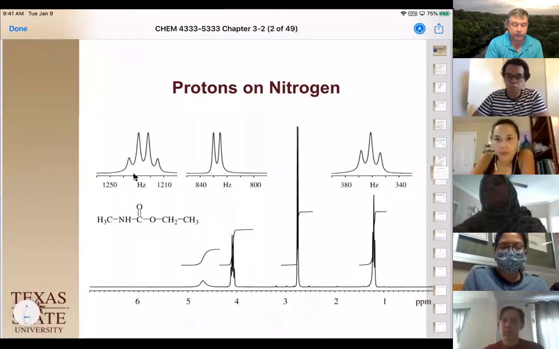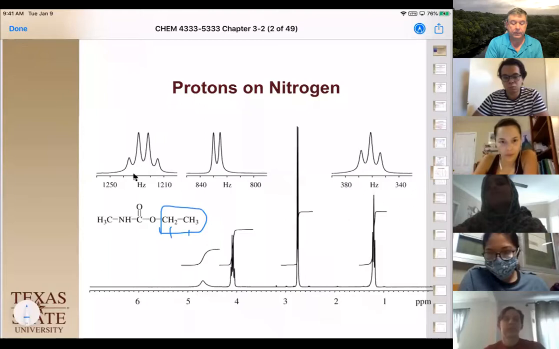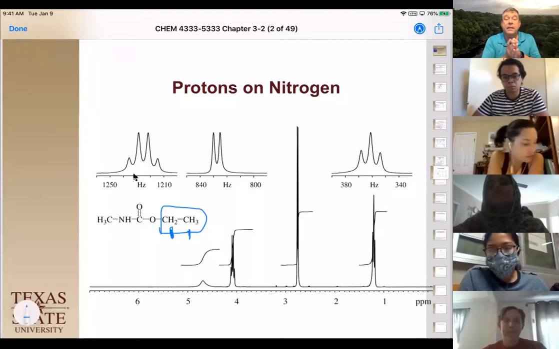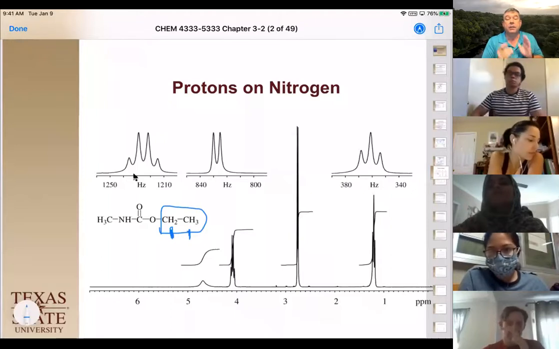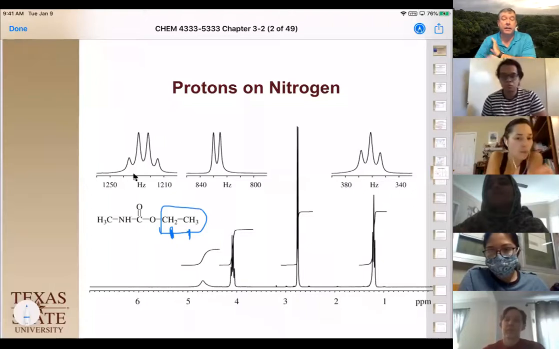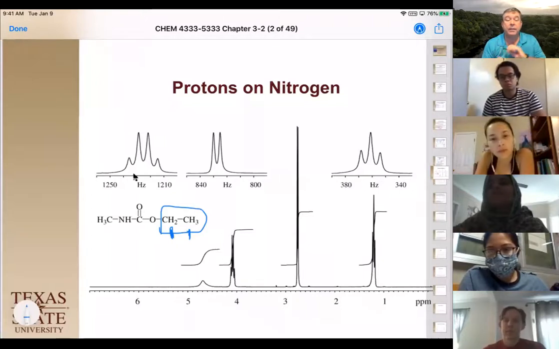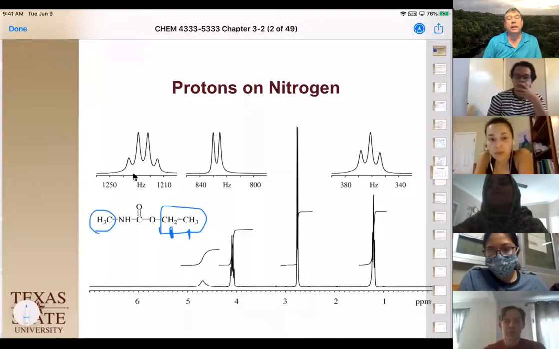And so what I want to draw attention to is this end here, which is going to be our perfect quartet here and our doublet here, because we have that classic ethyl group separated by that oxygen and that carbonyl. So that ethyl group stays in its perfect splitting pattern. However, this methyl group over here, if it wasn't coupling, we would have expected a singlet there, okay? And we do not have a singlet there. We actually have a doublet.